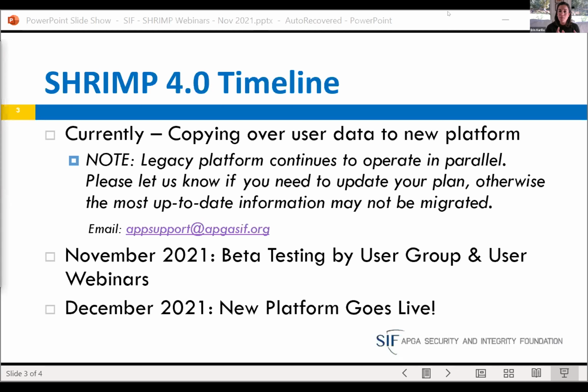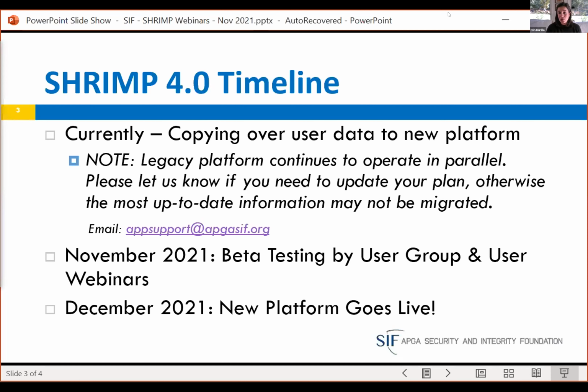It does take a lot of manipulation to make sure that everything is where it needs to be on the new platform. And the RCP team has been busy at work with that. Therefore, if you have updated your SHRIMP or distribution integrity management plan through SHRIMP since the end of August, we need to know, and if you plan to do it, we need to know, just so that we can make sure we go back and grab the most recent finalized data to bring it into the new platform.